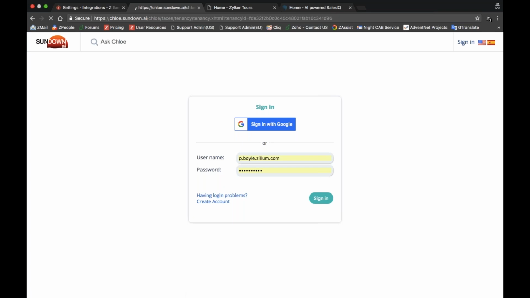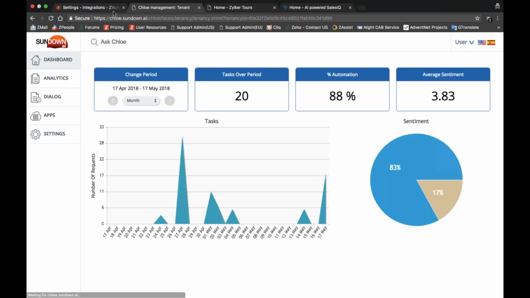So as soon as you log into the Sundown dashboard where the Chloe chatbot can be configured and managed, you will see that shortly. That is where you train the bot if you do it manually. So you can have situations where question and answer phrases are set up and programmed, and you train Chloe as to what kind of answers it should give to different types of questions.